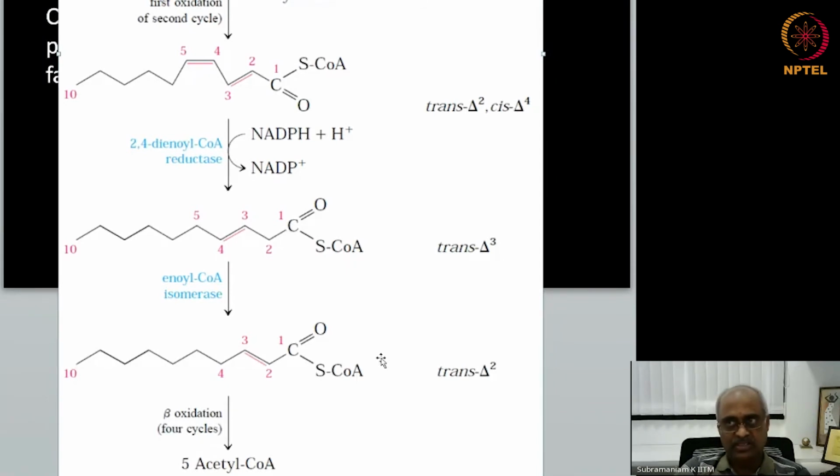So once again, if it is monounsaturated, just the cis needs to be converted to trans, and for that you need an isomerase. And if there are multiple double bonds, then the double bonds can be at the wrong position between wrong carbons, and therefore a reductase is required to reduce a double bond. And this reductase not only reduces a double bond, it also repositions. For example, it is not reducing 4 to 5 or 2 to 3. Instead, one of the double bonds is reduced, but then the resulting single double bond is between 3 and 4. Okay, so you need to pay attention to this. It's not a typographical error here. And then an isomerase repositions again from 3, 4 to 2 and 3. So these two enzymes make those substrates suitable for beta oxidation.